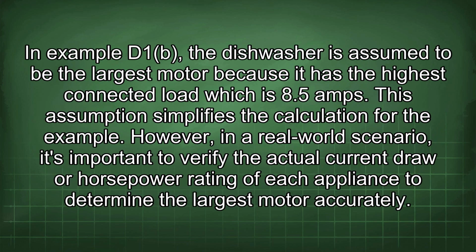In example D1, the dishwasher is assumed to be the largest motor because it has the highest connected load, which is 8.5 amps. This assumption simplifies the calculation for the example. However, in a real-world scenario, it's important to verify the actual current draw or horsepower rating of each appliance to determine the largest motor accurately.